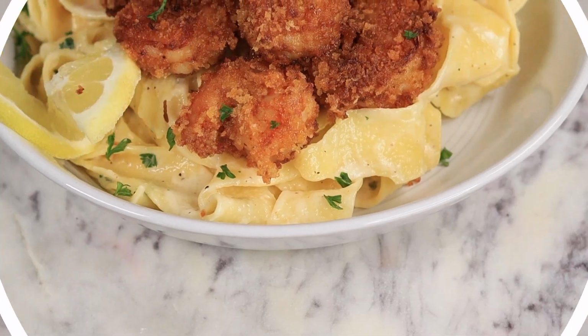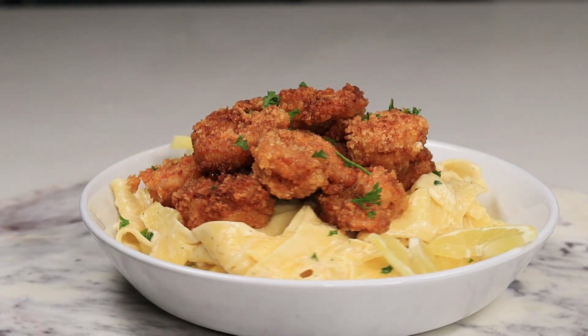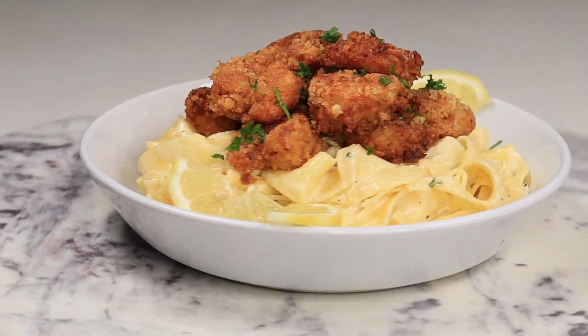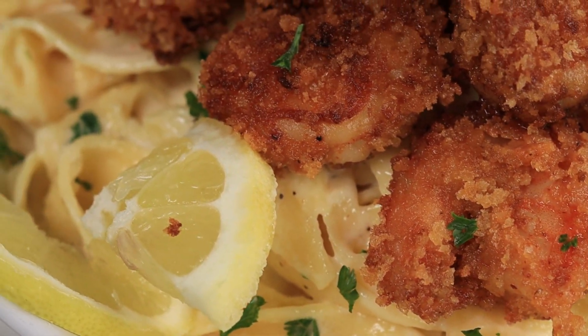In today's recipe, we have this creamy lemon shrimp pasta. This recipe is very unique. I haven't done a recipe like this before, so I'm extremely excited. The shrimp are nice and crispy and the pasta is extremely creamy with this white sauce. Can't wait to show you guys how it's done.